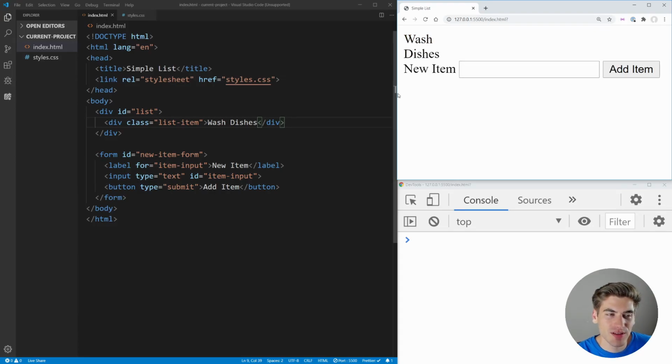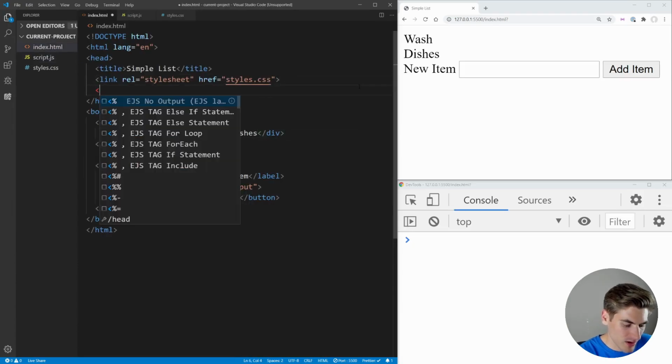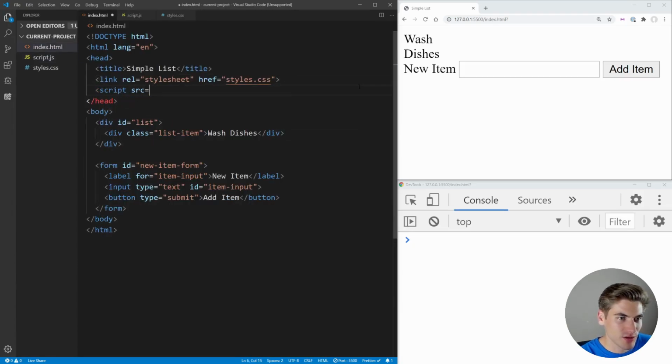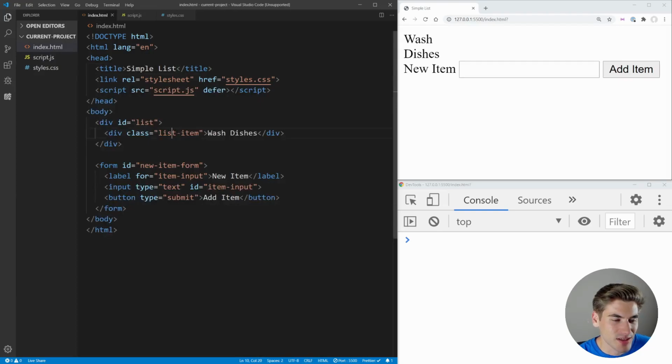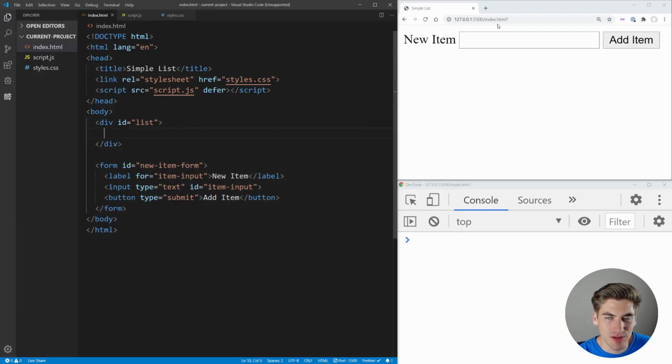So to get started with this, the first thing we obviously need is to create a script.js file. And inside of here, let's just link this up. So we'll say script as a source of script.js. We want to make sure this is deferred, and there we go. So this links our script tag to our index.html. Now inside of here, I kind of want to write through the steps of what we need to do in order to accomplish this task. That's the easiest way to tackle a big task like this. Also, I want to eliminate this existing list item. We want this list to be empty to start with, so there we go.